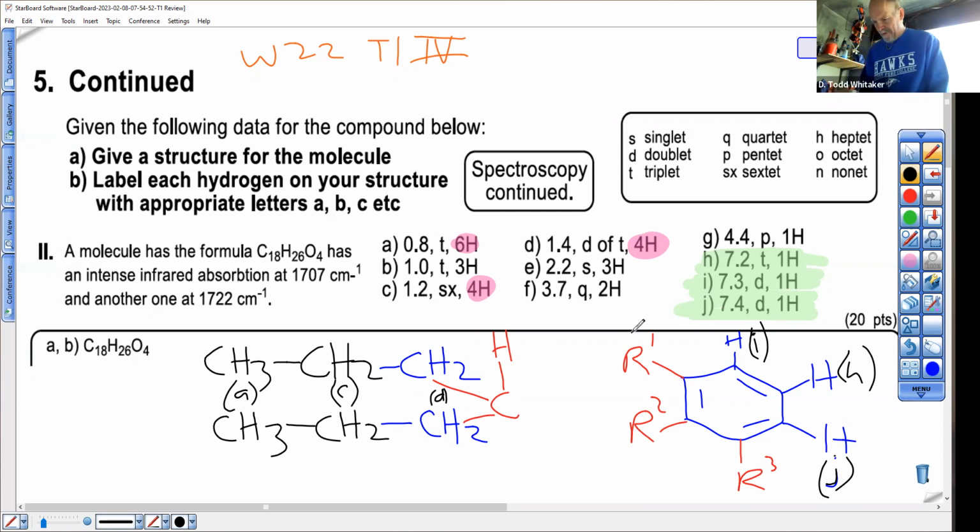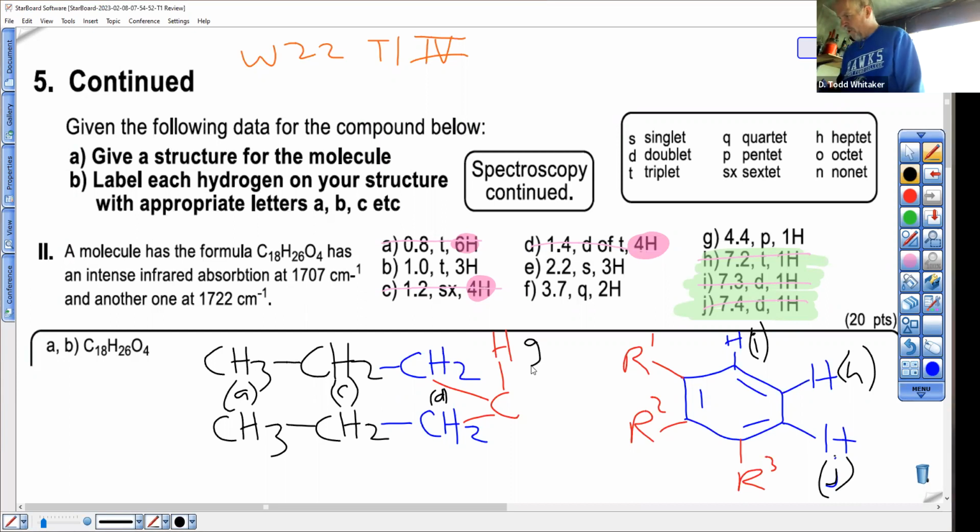And I'm going to start crossing things off that I've already taken care of. So I figure out what I need to take care of. A's gone. C's gone. D's gone. Those guys are all gone. See that red H you just drew? Can you give me a letter A through J? Which one? It's got to be G, because there's only one H of this variety. So it's got to be G.